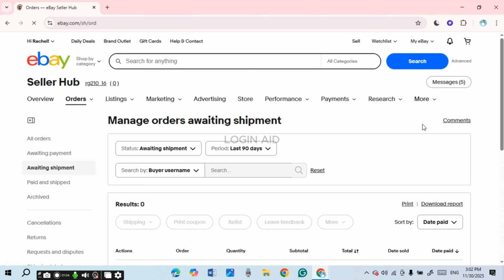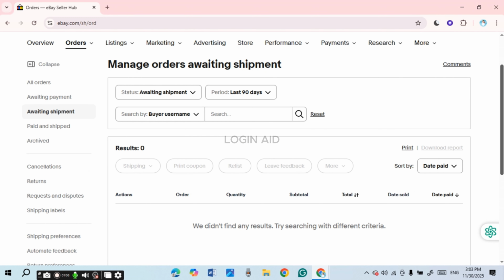Now you'll be able to see all of your orders over here. So in order to report a buyer, what you have to do is simply find the specific transaction with the buyer you want to report. Right now, I do not have any such specific transaction, but if you find the transaction, what you have to do is simply click on the option leave feedback from the drop-down menu next to the item. After you do that, choose the option for report buyer. After that, follow the on-screen prompts in order to report the buyer. So like this, you'll be able to report the buyer from your orders.